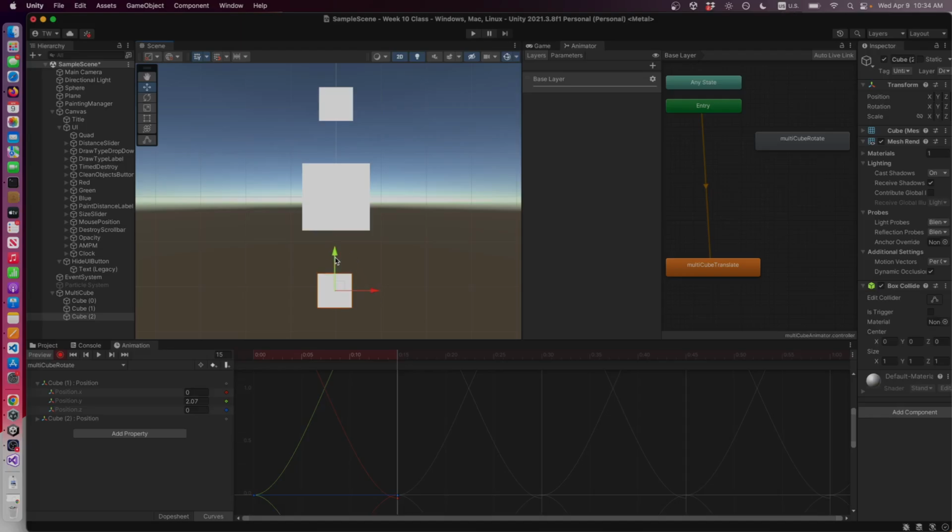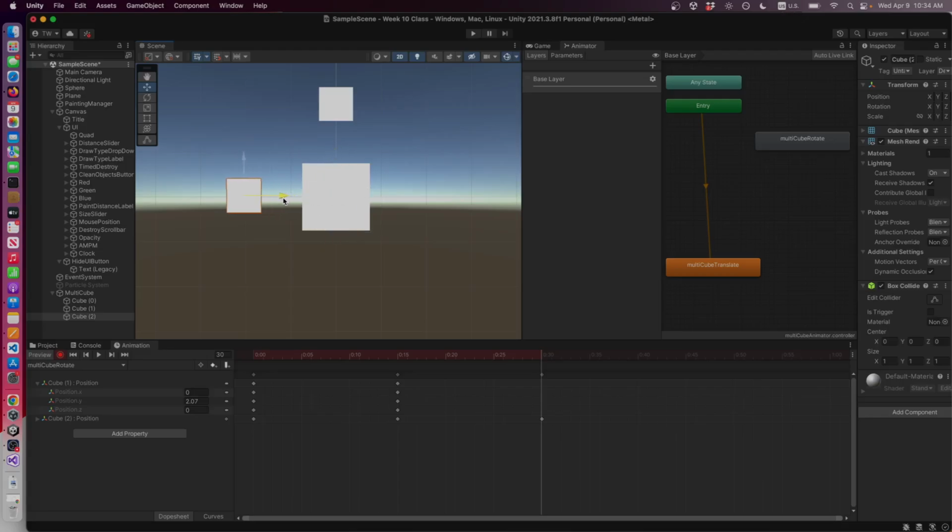Okay, and that's one keyframe, and let's have them move onward. So let's go to the 30th mark, click record again, and then just move these guys around and around this object.